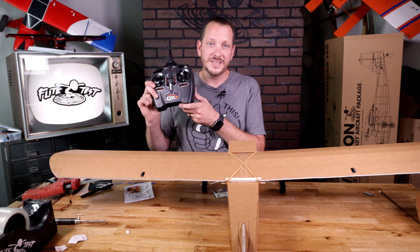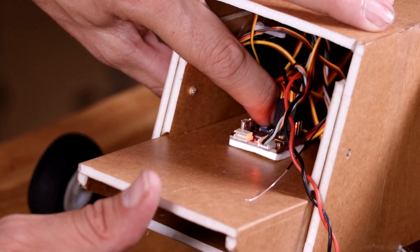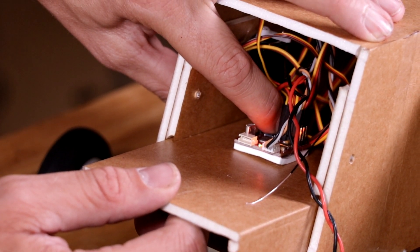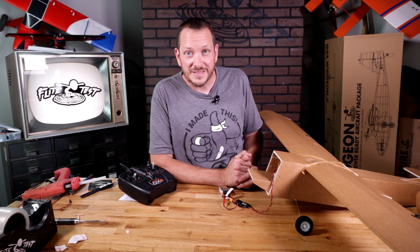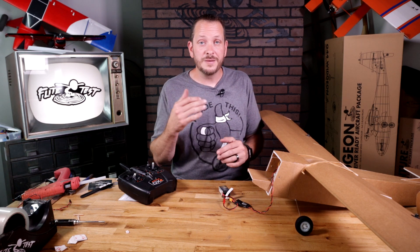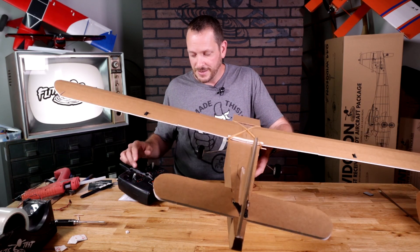The really neat thing is we don't have to do a single thing through our transmitter — and you don't want to, especially if you have an Aura system. All we simply need to do is hold down the bind and the trim button at the same time for about six seconds. That flashing green light means we're in something called quick set mode, which is perfect for helping us know which way the servos are working and also change our servo direction.